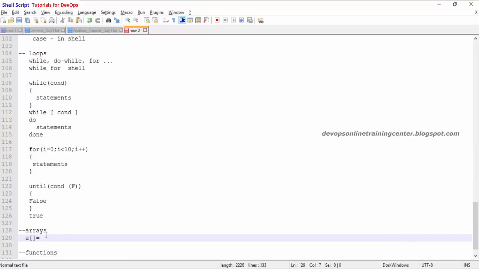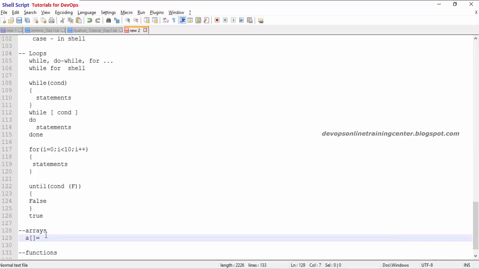So let's see the arrays. An array is a collection of elements together in one variable. That's the technical definition. In programming languages you have different types of arrays: integer, character, float, strings, and so on. But when it comes to the shell, you have only one array. It's a plain array, and the default is a string array. That's it. You don't have anything else.